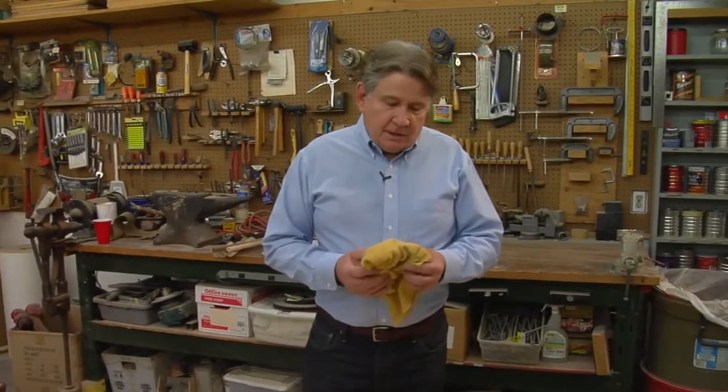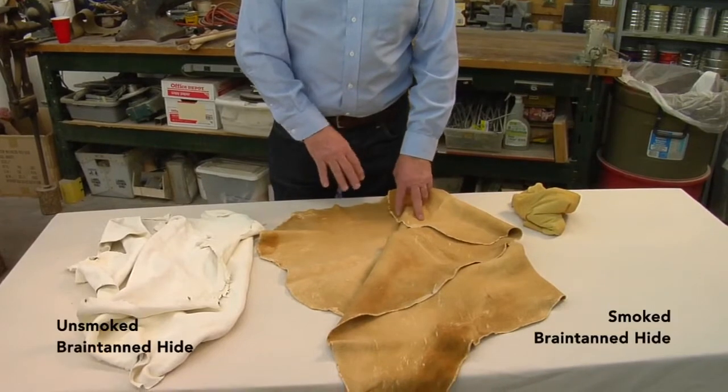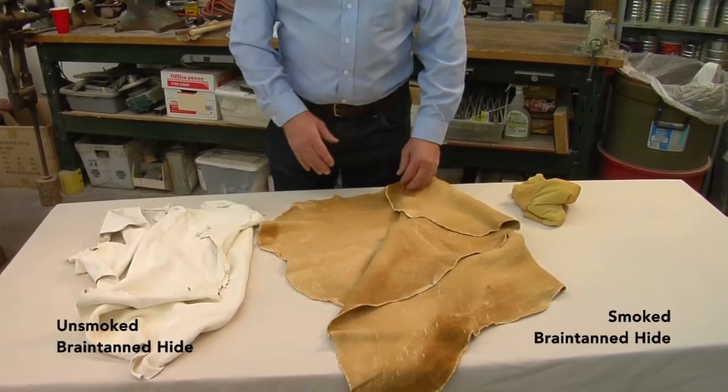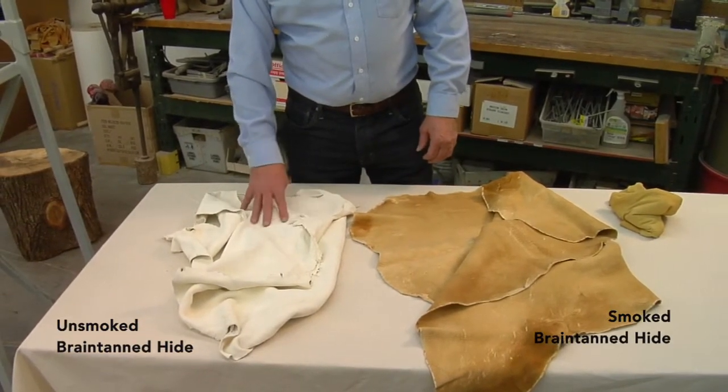What we're going to do is stretch this leather by first soaking it in water and then stretching it until it dries. But there's one thing I want to point out: this works only for two kinds of leather — commercial leather like this, or brain tan smoked leather. Brain tan smoked leather will do very well in this process and stay soft. However, if you have brain tan leather that has not been smoked, do not pre-soak it to pre-stretch it. The result will be that when it dries, it'll dry stiff like rawhide.